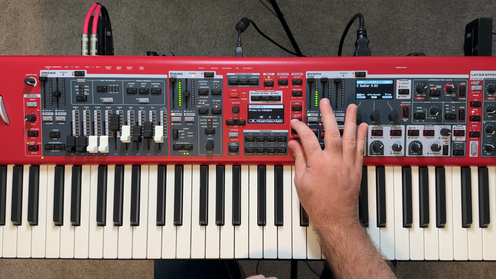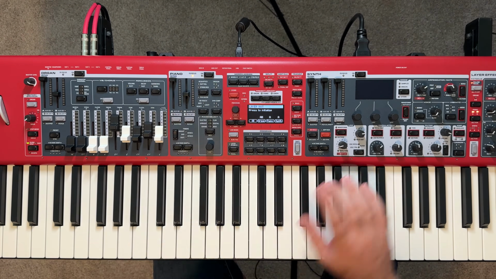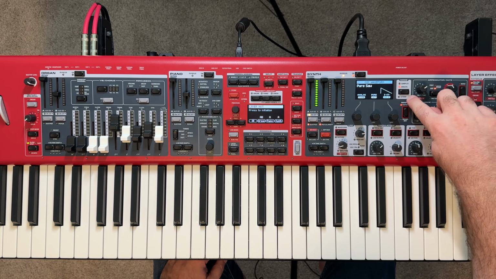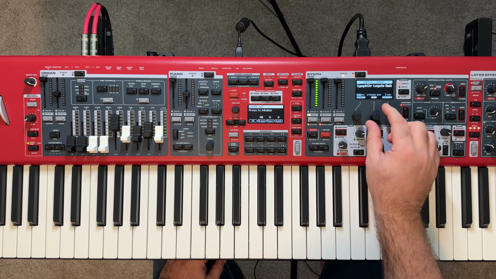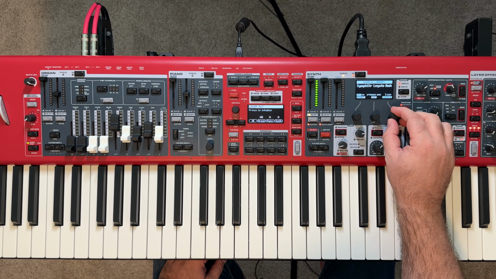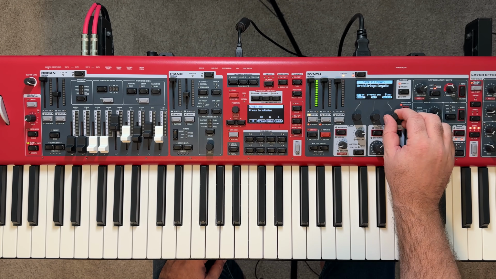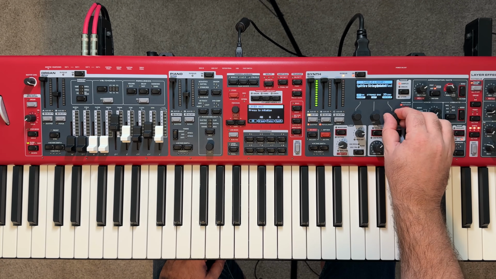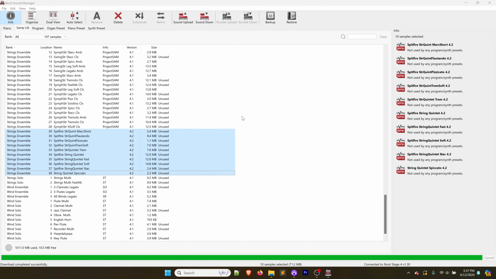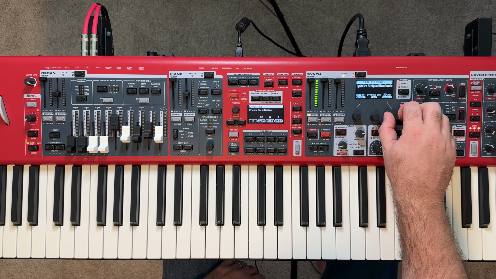So first, let's do a layer initialize on all, turn off the piano section, turn on the synth section, and we'll change to the samples mode by just tapping on this mode button once. Now, string ensemble is the category we want to be in, and let's scroll over here until we get to the new Spitfire. So we can see we've got 10 of these Spitfire ones here, and we can also look in the Nord Sound Manager, see that they're all downloaded here. And there's only one that doesn't have Spitfire on the front of it, a little different, but these are from 29 to 38. We can see 29 to 38 here on our keyboard.